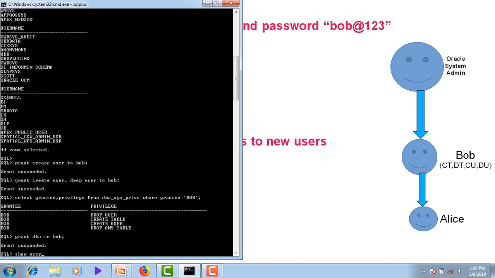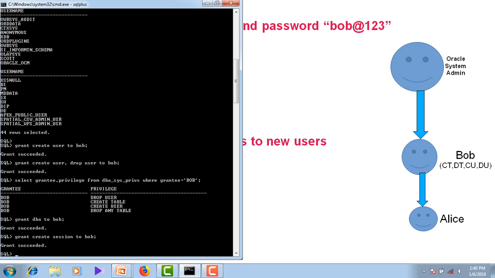To create a user, I need to log in as Bob first. For that, I need to assign one more privilege to Bob. Grant create session to Bob. Grant succeeded.